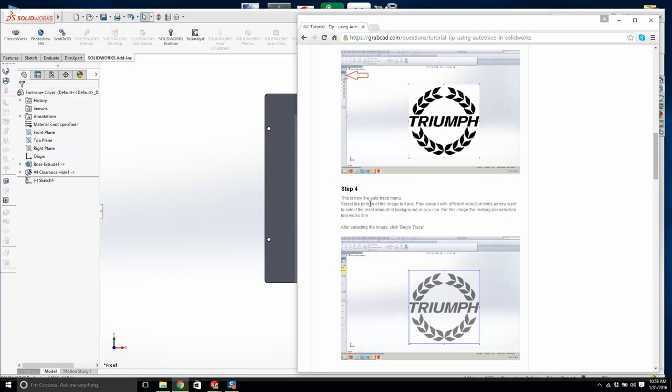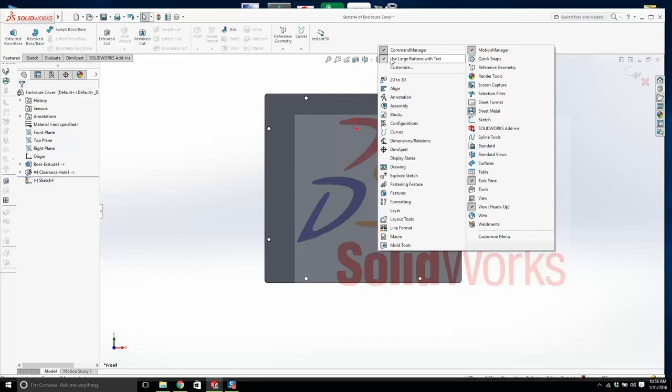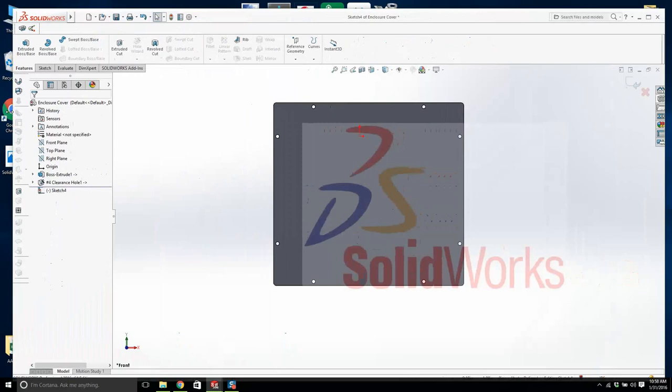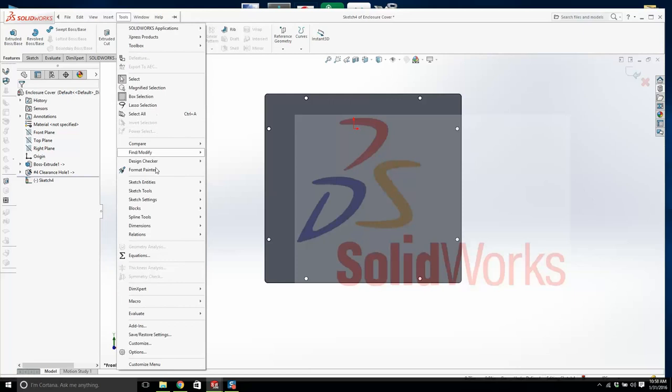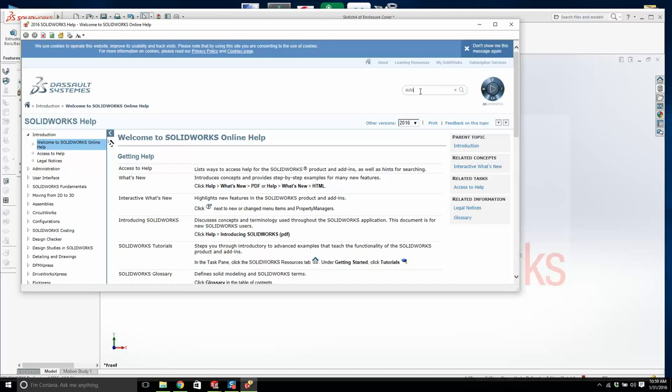Where the hell is auto trace? If I right click here, can I find it? Trace, no. Is this it here? Design checker, no, we don't want that. Just give me 5 minutes and I'm going to see if I can figure out this auto trace business. Sketch tools. Where's auto trace? Can I find it? You're going to like this if this works. Auto trace. Sketch picture. Sketch tools. Okay.